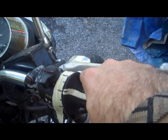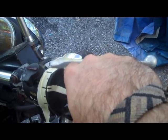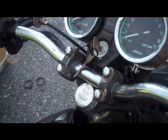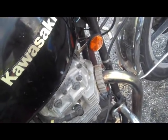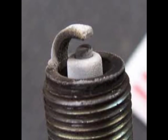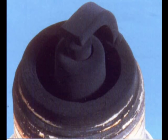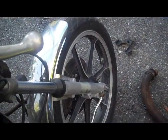So I will actually hold this for maybe 15 to 20 seconds, and then without releasing the throttle, I will cut the engine. I'll just hit the kill switch. Then I'm going to pull a spark plug and read it. I'm going to see if it's lean or if it's rich or if it's in the good range. Now I'm going to put a couple pictures up on what you want to look for in spark plugs. This is what a lean spark plug looks like. All right, and this is what a rich spark plug looks like. And this is the spark plug that you're going for.